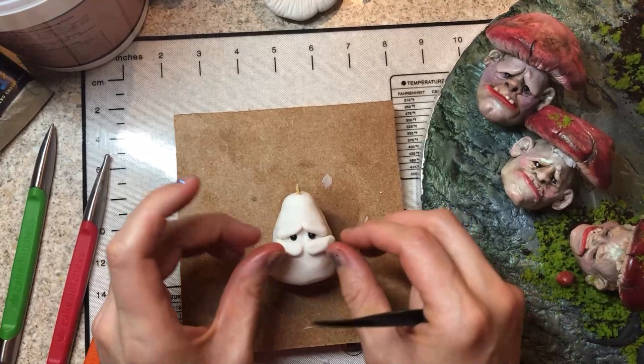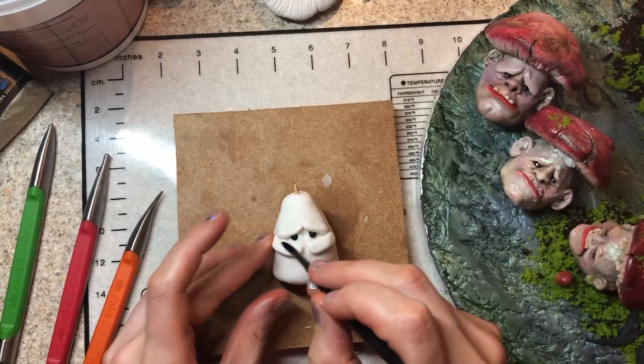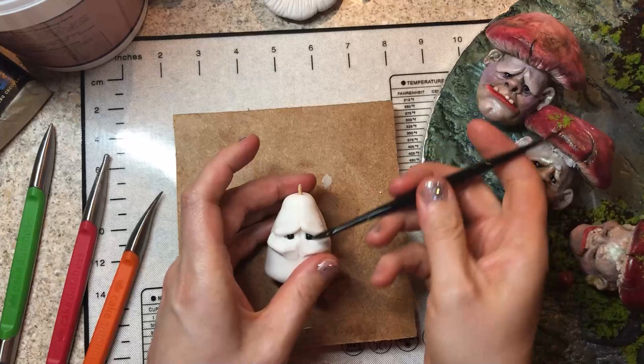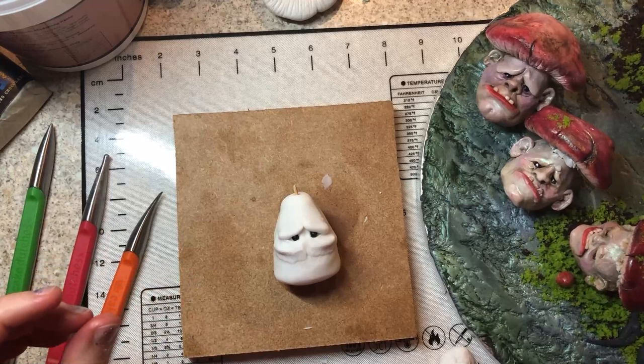So, that again is just take a little bit of paste, like two little sausages. And this is roughly where his cheekbones are going to be. So just kind of roughly flatten that. Flatten that down. Try not to cover the eyes too much just yet. We can work on that later. Here we go. So use your tools, use your fingers, use whatever. Stick it down.